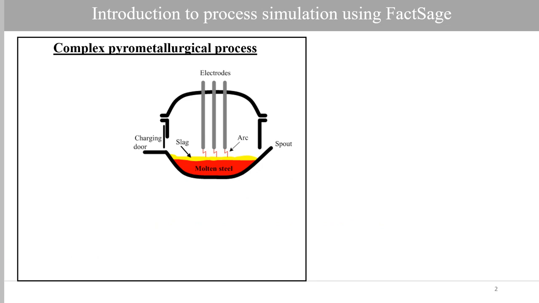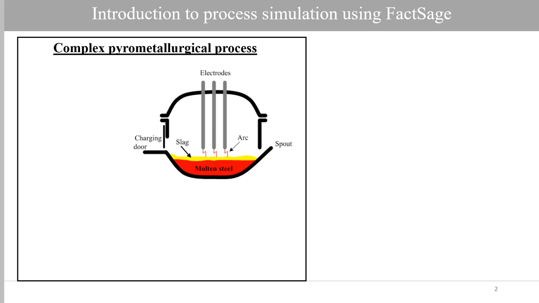It all starts with a process. You see here the schematics of a technology called an electric arc furnace. This technology is used to melt scrap and also to refine direct reduction iron. After adding some energy to the system via the electric arc that is produced, we can melt the scrap. You see here that different phases might be in equilibrium in this technology. So the slag phase and the molten metal are typically encountered in this type of reactor.